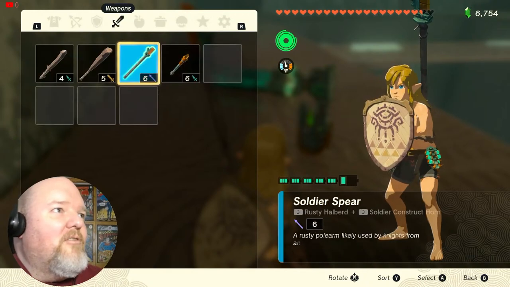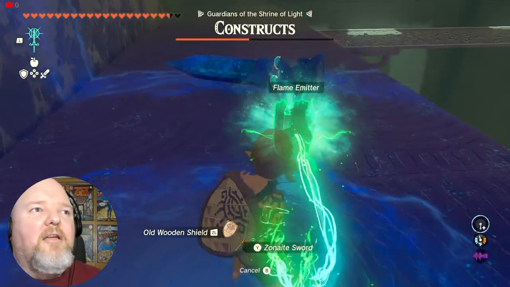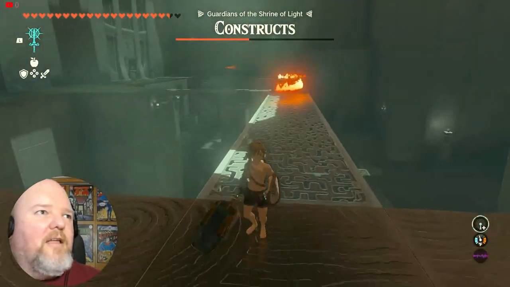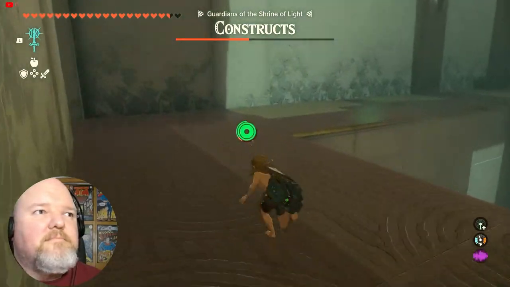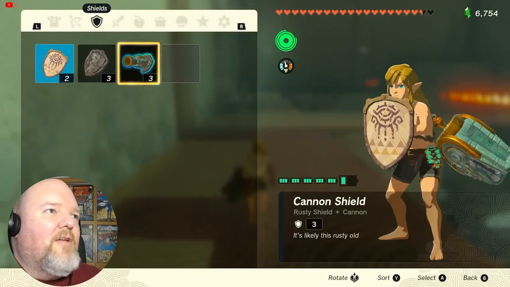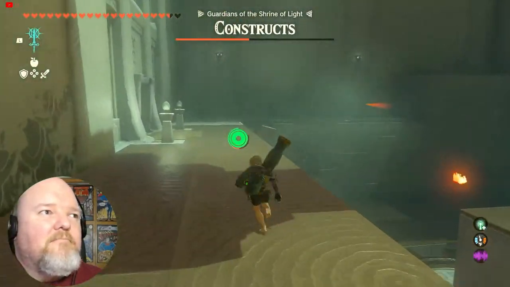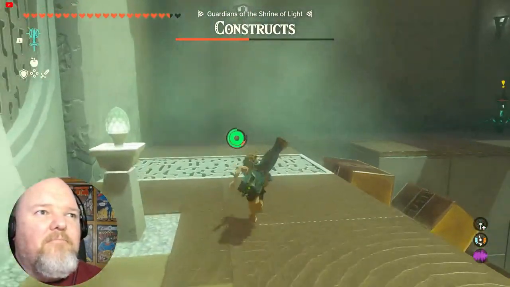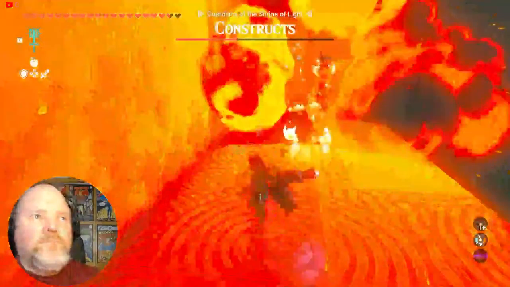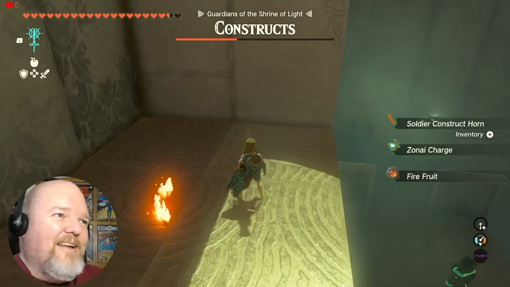I do have two other shields. Let's take this. Put the flame emitter on the end of the Zonite sword. There we go. Why don't I have this equipped? Hi. Oh. There we go. Nice. All right.